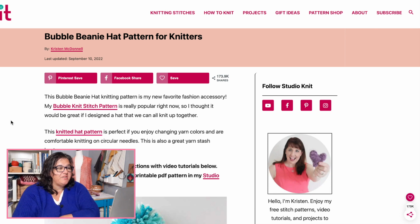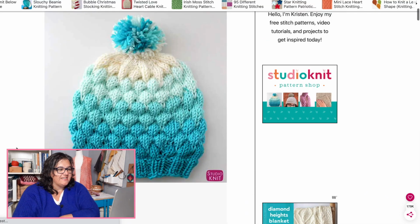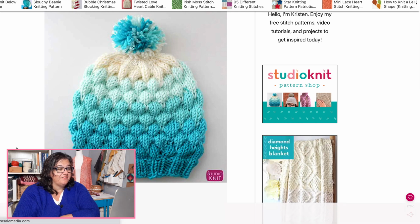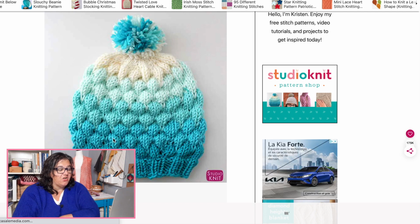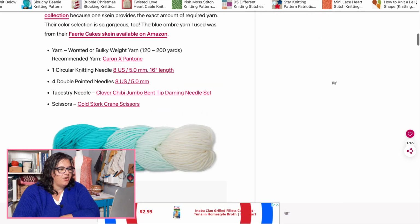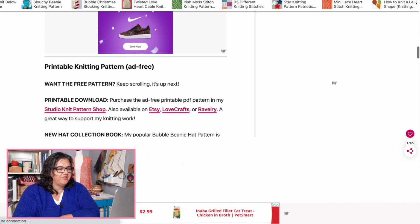So here's our bubble beanie hat pattern for knitters from Studio Knit. Oh, that does look really fun. I'm not sure how to do that stitch pattern, but I bet it's a lot of fun. I like textured hats like that. And it looks like she used some sort of ombre yarn here to get that effect as well. Oh yes, she used that Caron Cakes yarn right here. So if you have some sort of gradient yarn, this would be a great pattern.